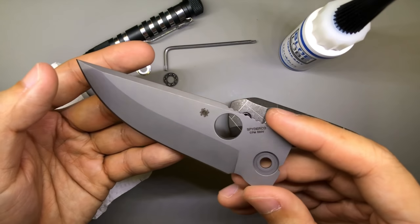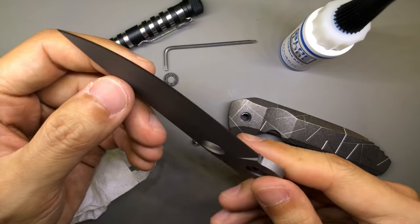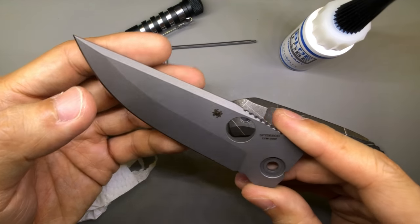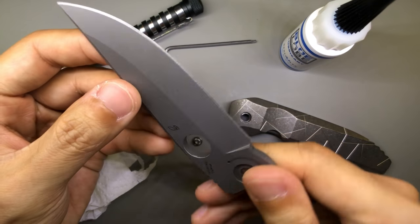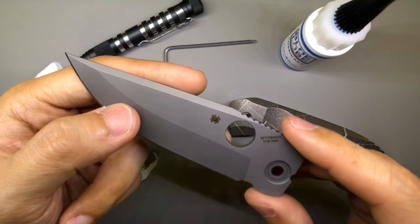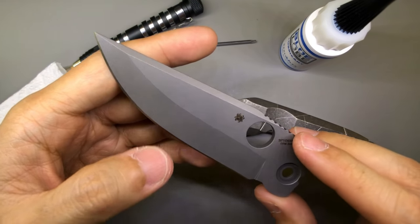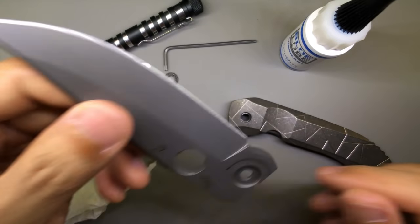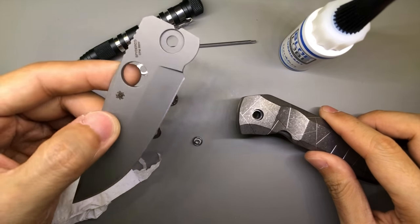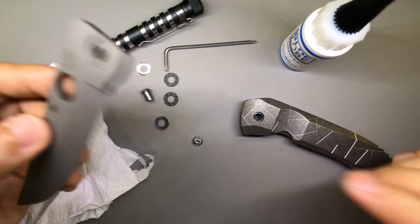A paper towel and of course the blade. I have not done anything to the blade — I don't want to try to customize blades because I don't think I have the skill. I do have a sharpening tool but I'm not really going to try my hand on this because if I screw the blade up, I don't think I could repair it. But I've seen people with a nightmare grind on this and it looks so beautiful. I'm considering contacting someone who can do a nightmare grind and sending just the blade over. So I'll start by putting the washers into the slots first and slide everything in.